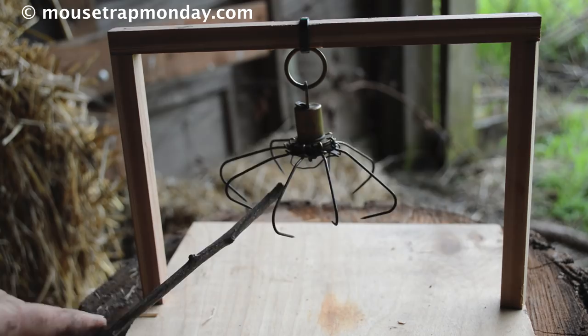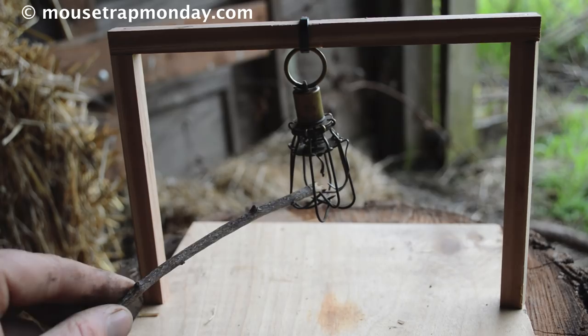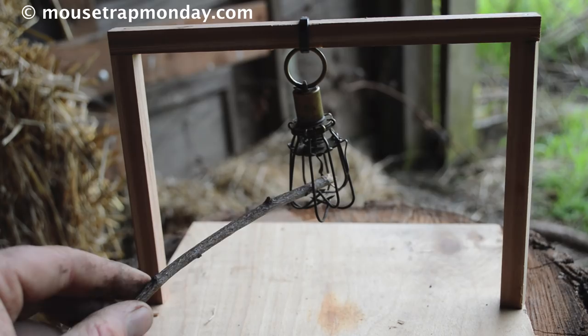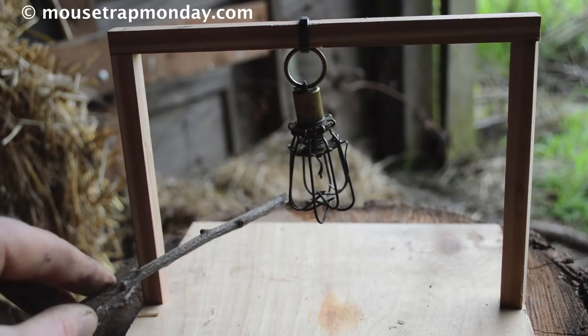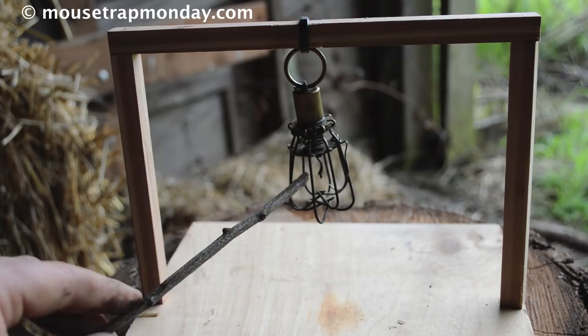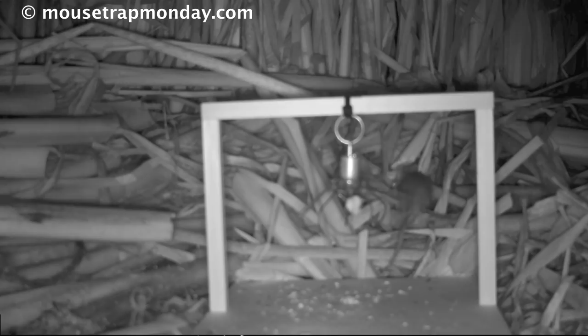Here's the stand I came up with to hang our little claw mouse trap. The mouse comes along to get bait right there on the tip and when it pulls that down those 8 prongs come in and jab it from all sides. You want to have it high enough that they have to reach up and their body is exposed — their vitals, their heart and lungs and spine are all at the right level for those claws. You have to set it up a little bit off the ground, but I think this is the right height. Let's go test this out and see if we can catch a mouse in this antique mouse trap.